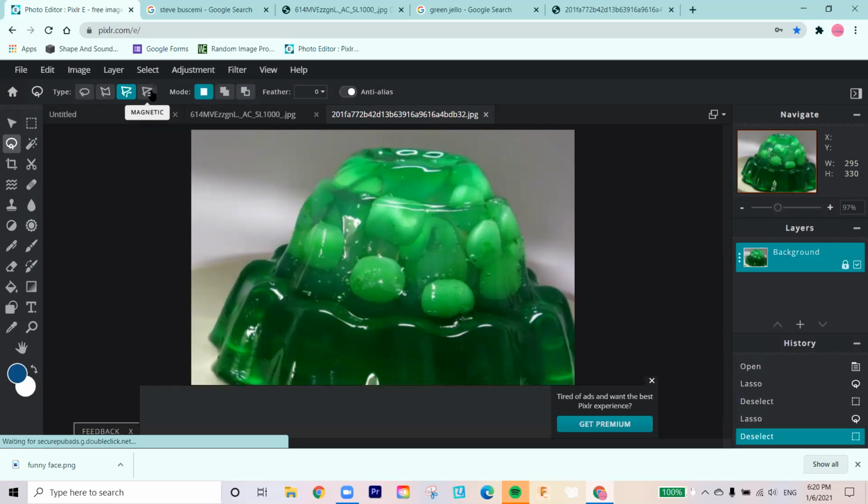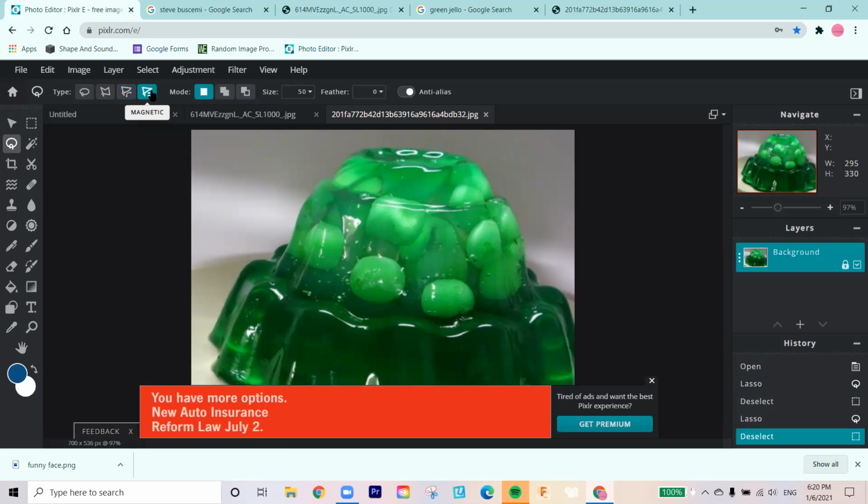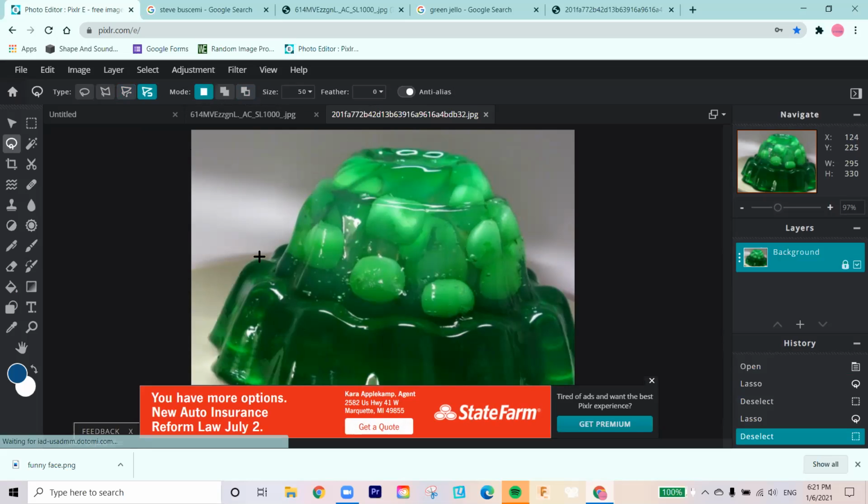And then the last one is the magnetic one. This is the one that I think a lot of people want to use all the time because it seems like it's going to do something really cool and helpful. What the magnetic tool does is try to detect where an object is. So if I'm drawing this line along here, it's trying to sense where the edge of something is.